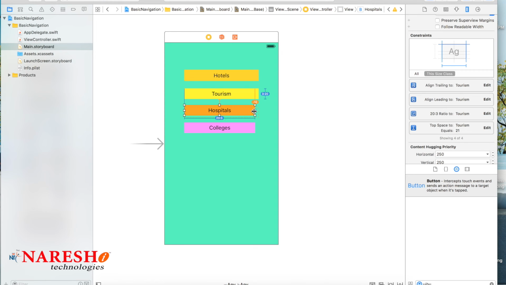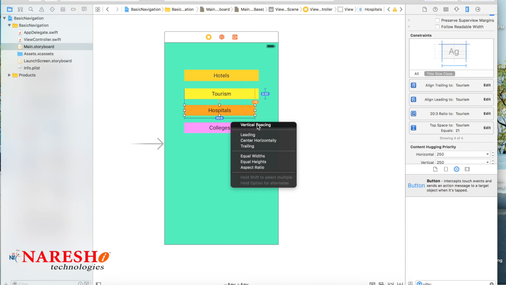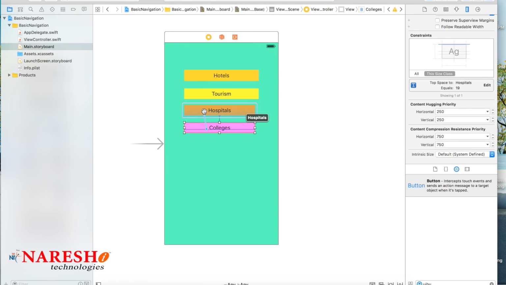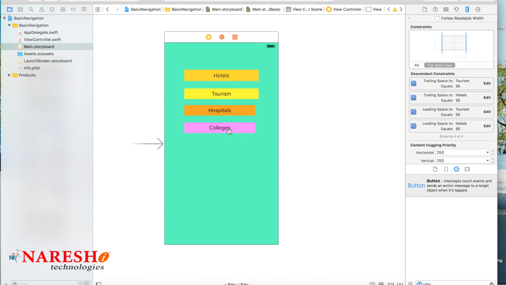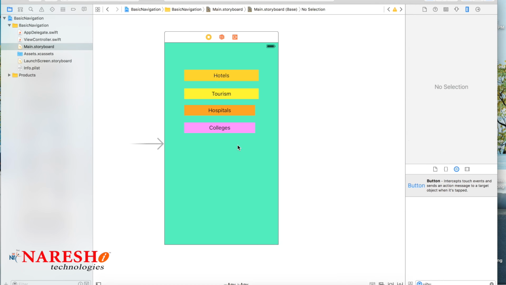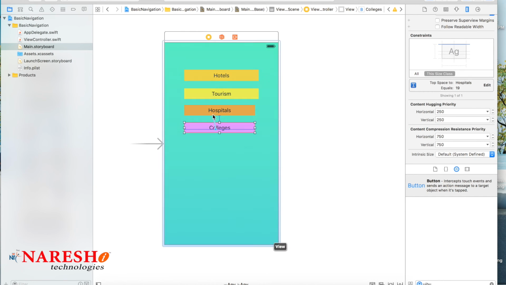That means while increasing the width, automatically the height will also get increased. And also bottom. What is meant by bottom here is vertical space. Vertical space means basically from one element to another element. The same way you can apply from this to here. We can also apply directly like this. In this way also we can apply, we are just relating one element to another.